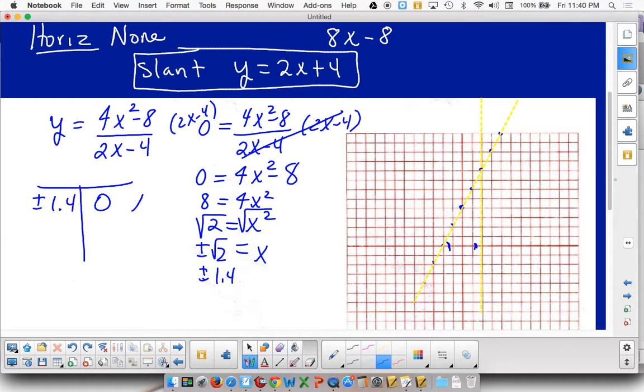When you want y-intercepts, we know that you put 0 in for the x-coordinate. So if I put 0 in for x, I'm going to have -8 over -4, or +2. So the y-intercept here is exactly +2. Well, that's pretty much giving me an idea of what's happening on that part of this graph. I'm clearly going to follow my asymptotes, come up, hit that point, and come back down and follow out the other asymptote.